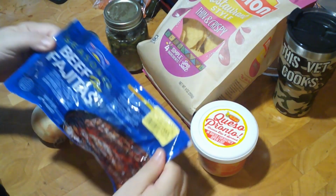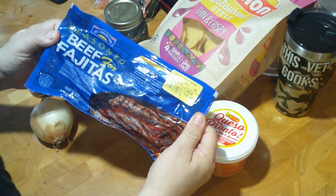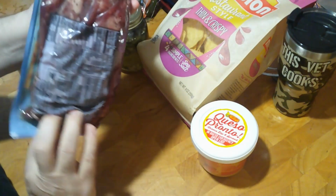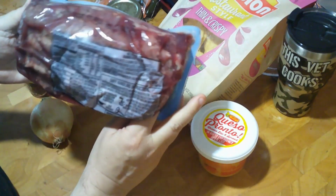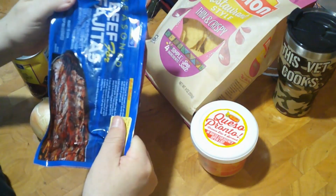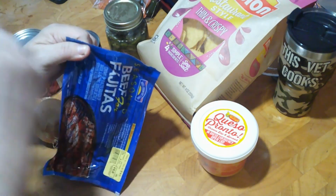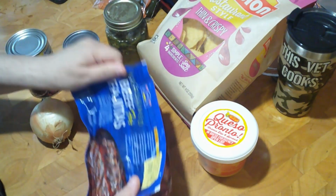We went over to our HEB and picked up a bag of seasoned beef for fajitas. They're all seasoned and ready, all sealed up, looking nice and neat. Look at all the spices and all of that good stuff. It's just going to be delicious. We're going to cook this up. We're not putting it on the grill. We're going to just do it in the pan and fry it all up.